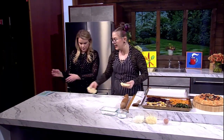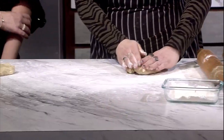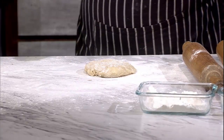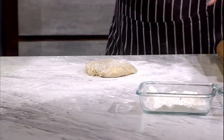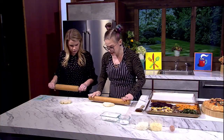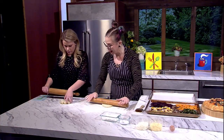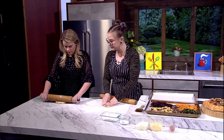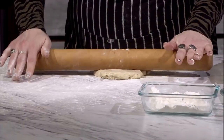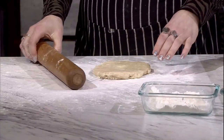Okay. And then we're going to lay out this beautiful piece of dough. Nice. Give a little fairy dust sprinkle on top of that. And then here's yours, and I've got mine. And I want you to lightly press forward and back. Lightly press. And then I want you to turn your dough. Okay. And then forward and back. I need a little bit more press.